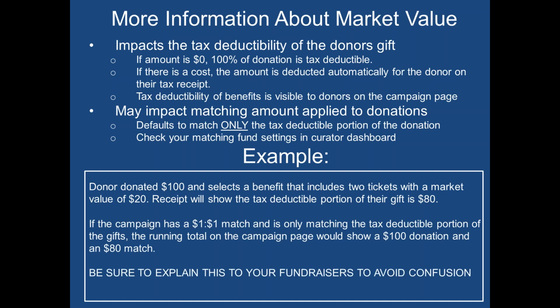It's just really important for you to be sure that you're explaining this to your fundraisers when they're creating benefits, and usually just to mention it before launching their project. We just don't want any confusion for the fundraisers when they start seeing that their one-to-one matches aren't quite what they thought they were.